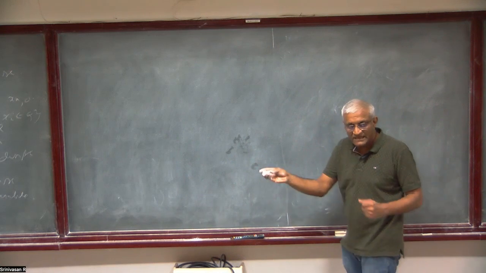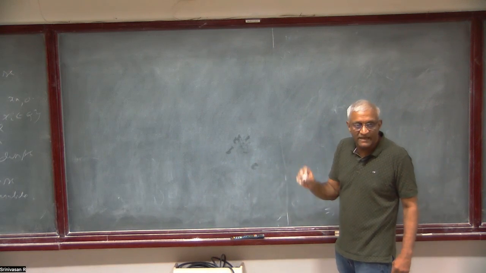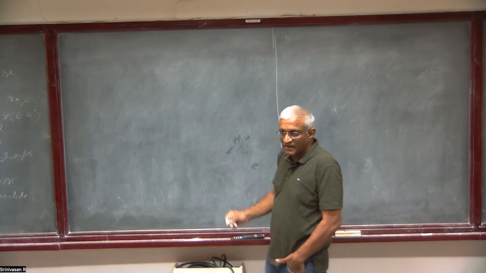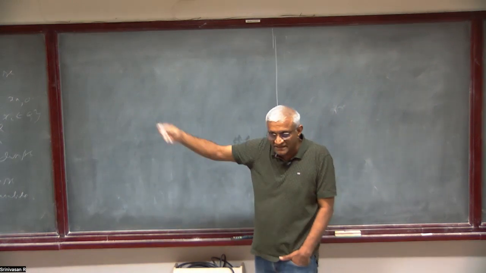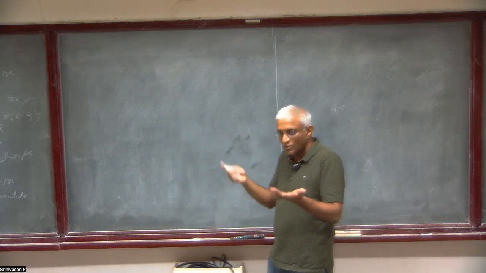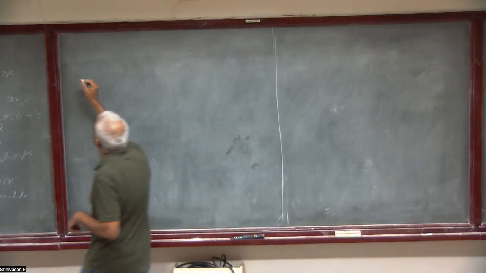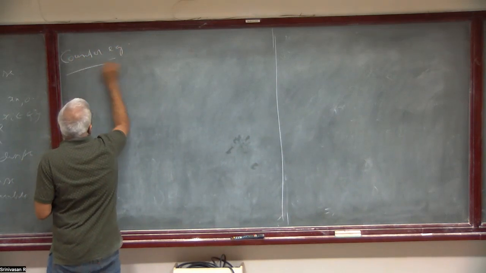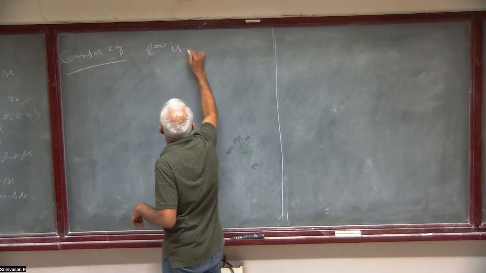And L infinity, that is not dense. L infinity is not separable, yeah. That's what I want to say. Because if it is dense, then it will follow. But it is not dense. We don't need that statement to prove it's not separable. So this is a counter example. Okay? Counter example, L infinity is not separable.